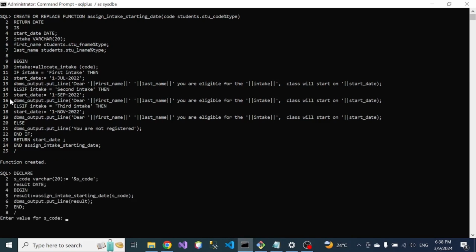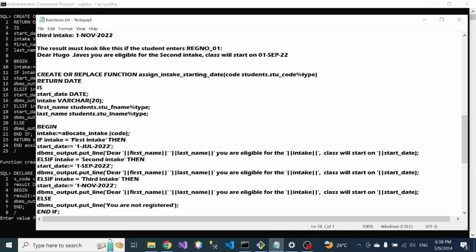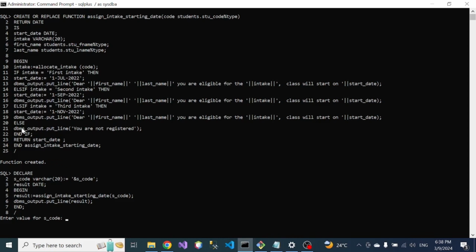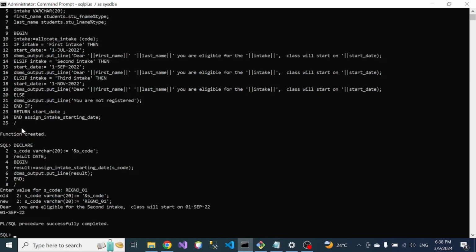Let's call it. Let's put this, the reg number, as we did previously. Okay. There is no name. You are eligible for the second intake.